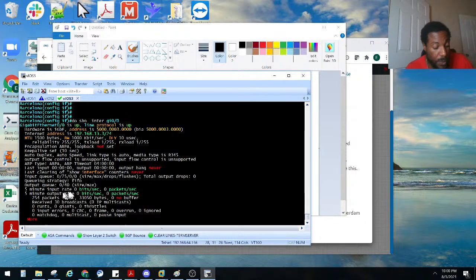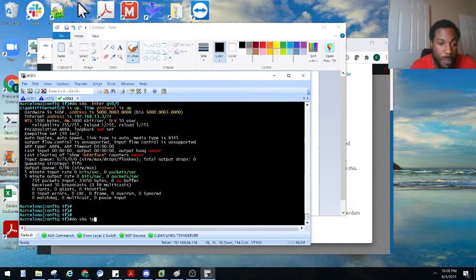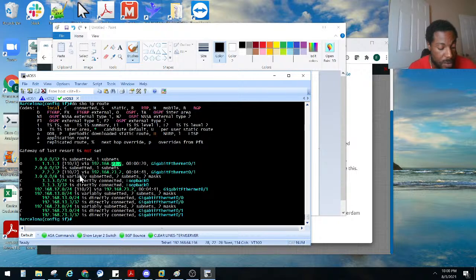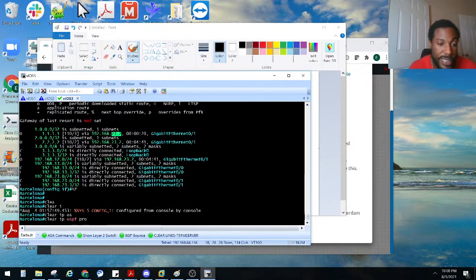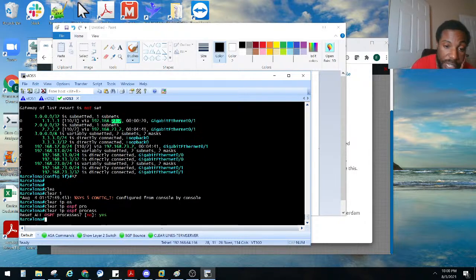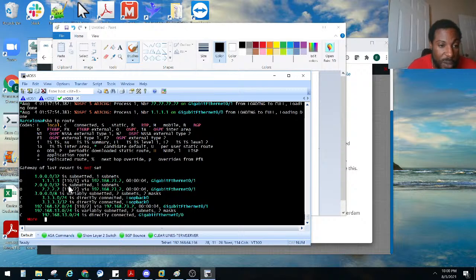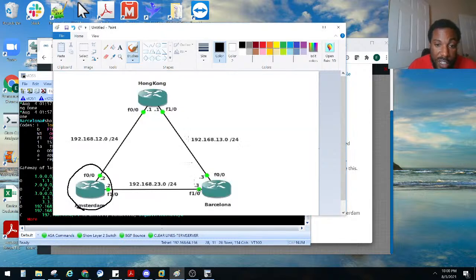And then let's take a look at the routing table and see what it does. Do show IP route, and we'll see it uses 23.2 as the next hop. It probably did not change. So let's verify by bouncing the OSPF process again and see if that worked. Let's do a clear IP OSPF process. Tear down the relationship, bring it right back up. Show IP route. And it still uses 23.2 as the next hop. So to get to Hong Kong from Barcelona, we take this as a layover, and then we go this way.